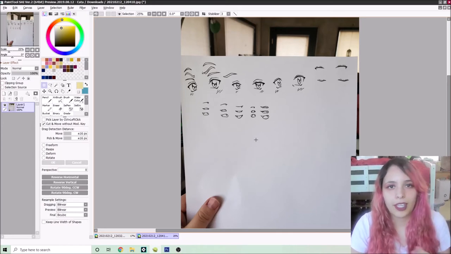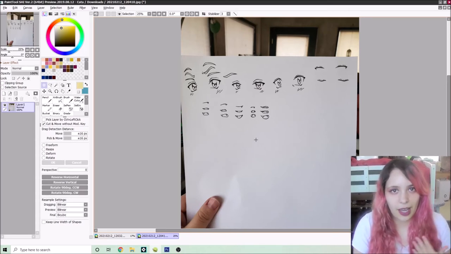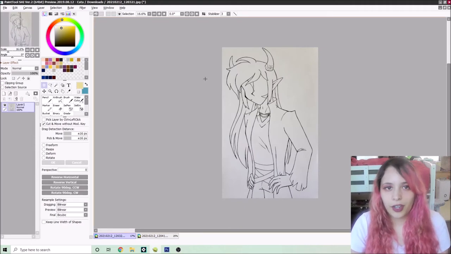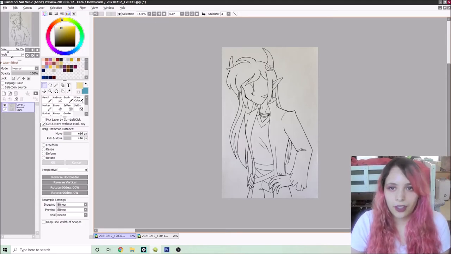I wanted to make it more like a visual novel, dating sim type of attention to detail with the sprite portrait and different expressions, and all the different ways that you can bring a character to life in those kinds of games. I just wanted to walk you guys through how I take what I draw on paper and turn that into a sprite.